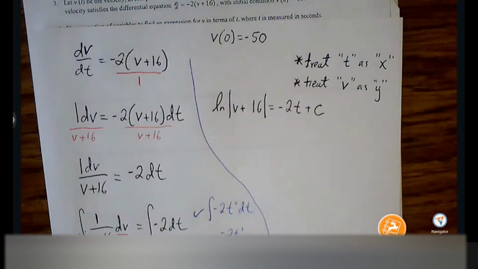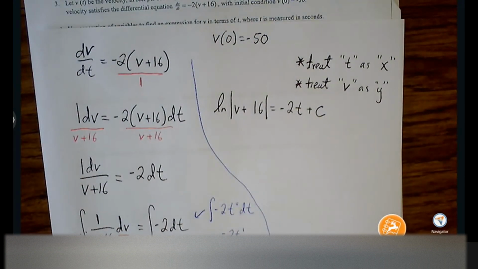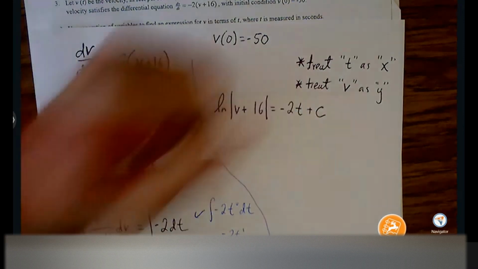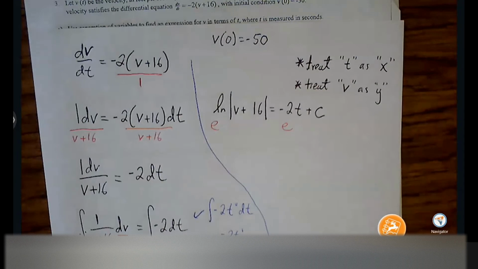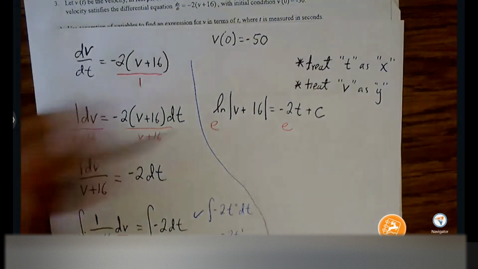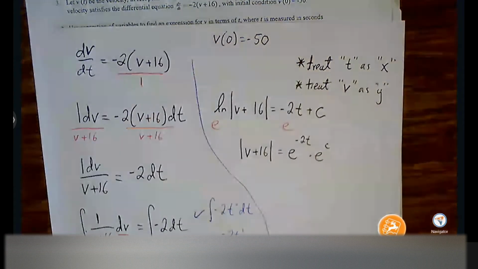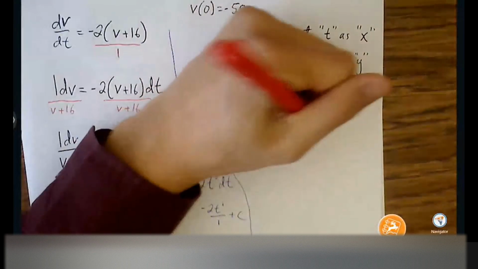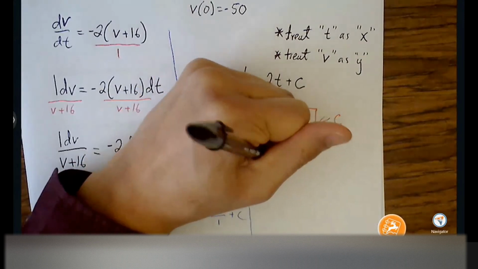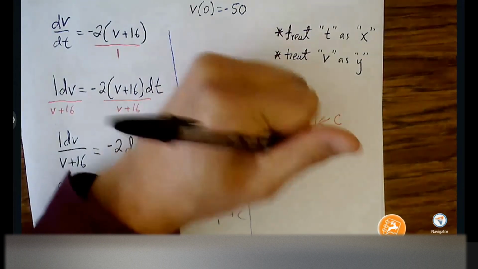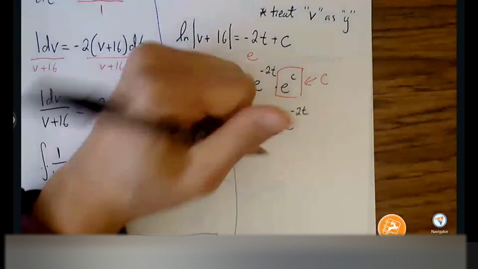I know I have to eventually involve that ordered pair (0, -50), but again, I see natural logs, so that's just going to cause me to want to solve for v first, get that all cleaned up before working in my ordered pair. Raise both sides, e is the base. Okay. We know e to the c just becomes a big C. Drop the absolute value. Pull the c out in front. We know dropping the absolute value is going to cause balance on the other side with a plus or minus. Plus or minus can go away because the c will just suck that in.